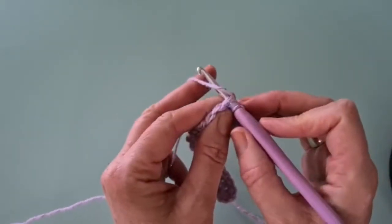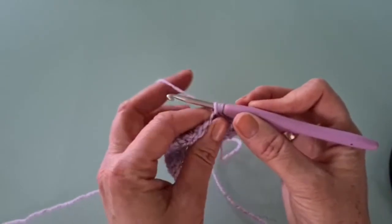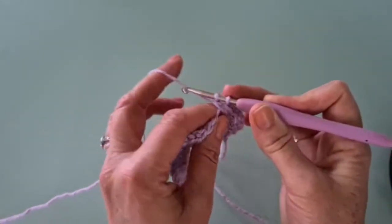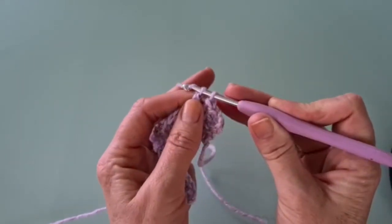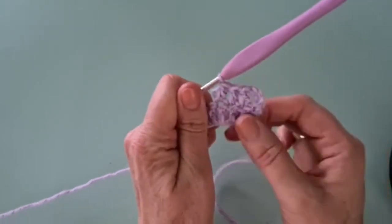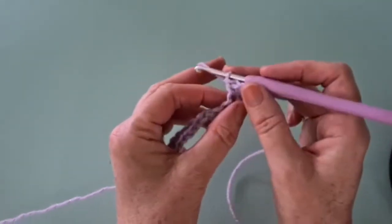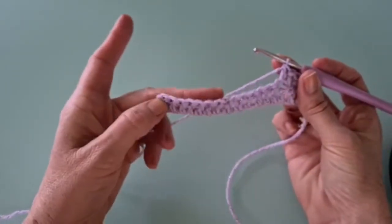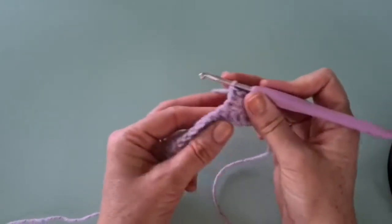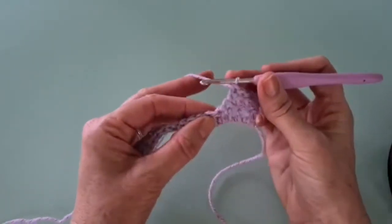And if you see again, the hook is still looking at me. I draw a yarn around my hook, I draw it through that stitch, I have 3 loops. Yarn around my hook, second time through the first 2, yarn around third time and final time through the last 2, I've finished another treble crochet. That's what it's starting to look like. I'll do one more and then you can work along yourself to the end, and I'll do one more turning chain just to show you, and then you just practice after that, okay?